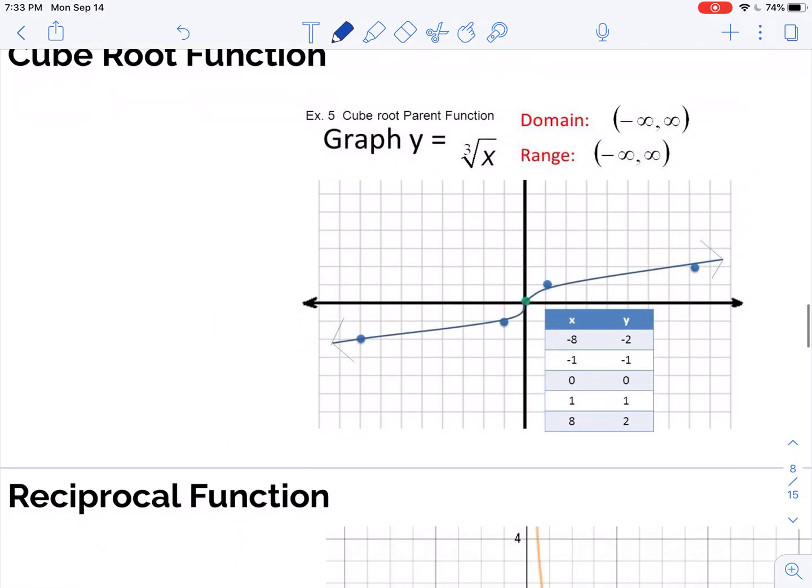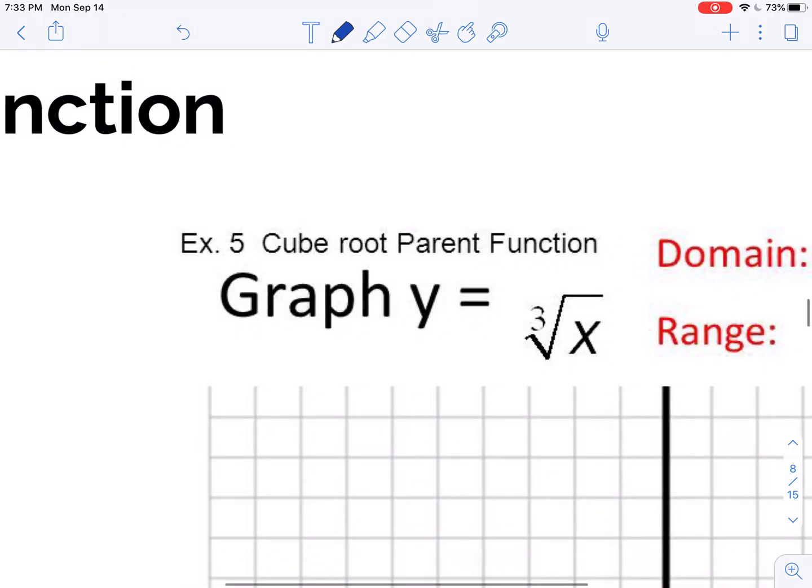All right, the cube root function. I'm 99% sure you haven't seen this. Rarely have you come across cube roots at all in class. The cube root function is kind of the inverse. Well, it is the inverse of a cubic function. We'll learn more about inverses in February. So we've got a squiggle here. It's kind of a horizontal squiggle as opposed to a vertical squiggle. We've got our parent function, y is equal to the cube root of x. Also, we can call that f of x is equal to the cube root of x.